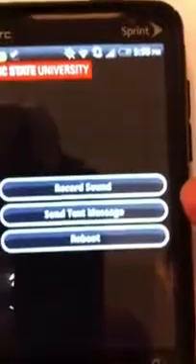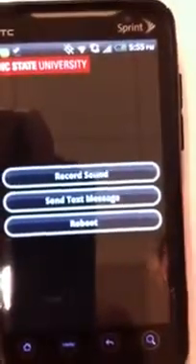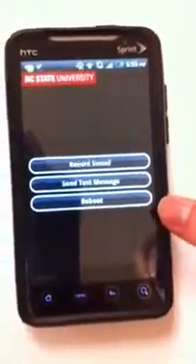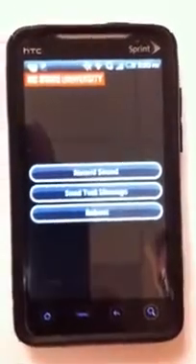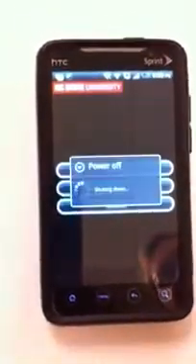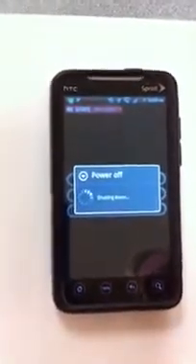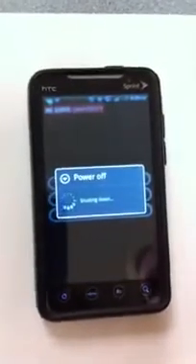And lastly, these previous two permissions can technically be requested by user apps. This last one is representative of a class of permissions that can only be requested by the authors of the phone or by Google. So, by pressing this button, I'm causing my phone to reboot. I could also cause it to shut down or even to lock the screen such that no user input would be respected.